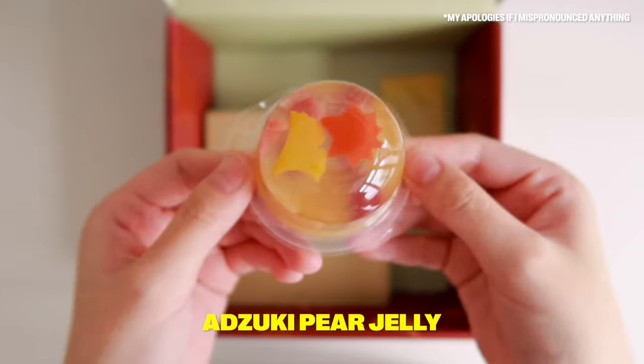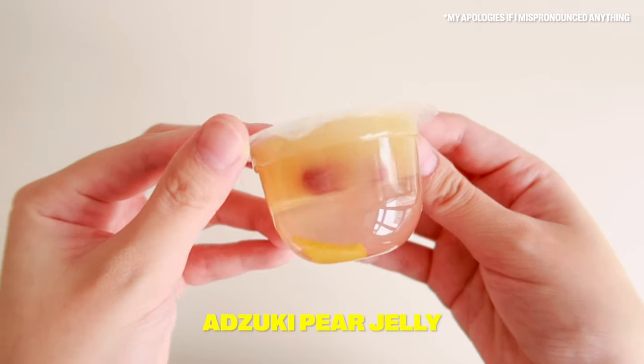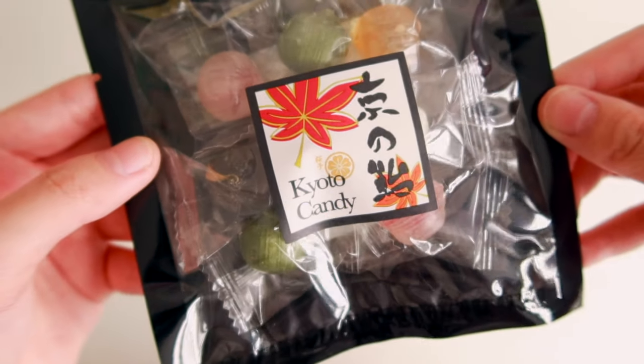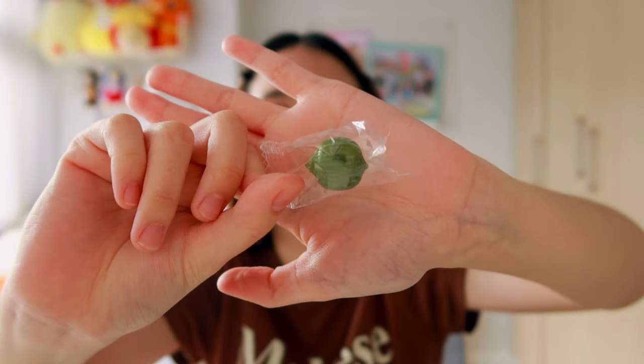Next, enjoy the refreshing sweetness of this pear encapsulating adzuki beans from Kyoto. I like the taste of the beans, I just don't like the texture, but I like the taste of the clear jelly too — it's really sweet, and you won't get sick of it immediately because of the beans. Next, handmade Kyoto candies crafted using traditional methods over an open fire. The lines make it look like a tiny onion. Deep inside the candy it's the black sugar one, and it's really, really good — not an overwhelming sweetness. It's like your typical hard candy, and who doesn't love hard candies?